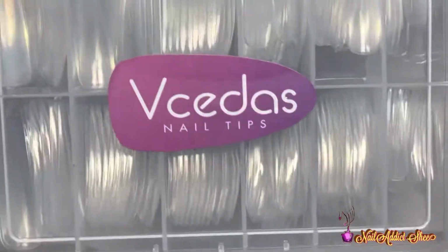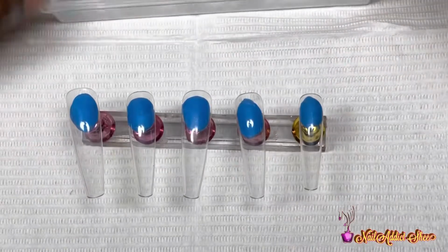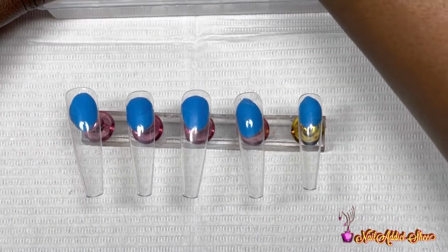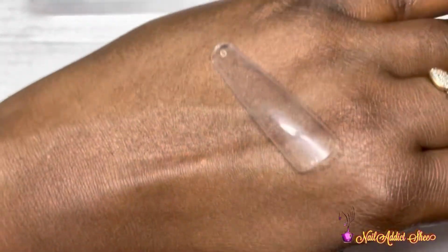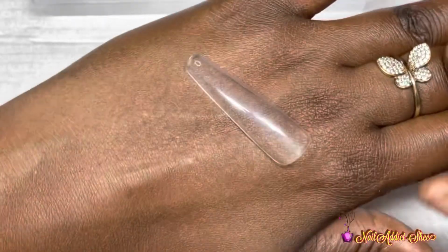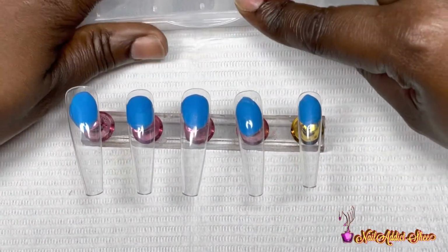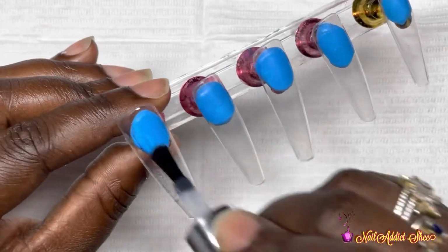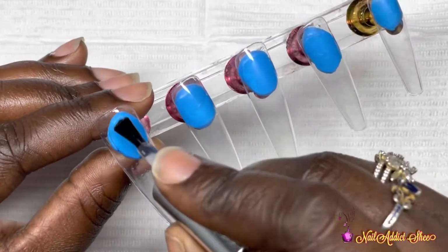And for the nail tips, I'm using these, I guess they're called Sadas. I got them off Amazon and they were $4.99 at the time, so I had to grab them and I just wanted to try something new, but they are a coffin shape and this is what that nail is looking like. To start off the set as normal, I'm going to go in with some base coat gel over all of the nails and then cure for 30 seconds.